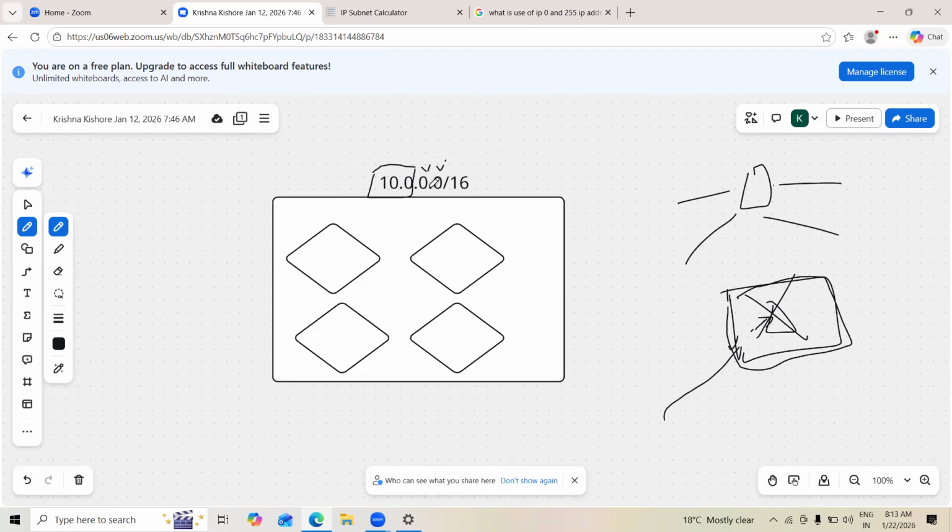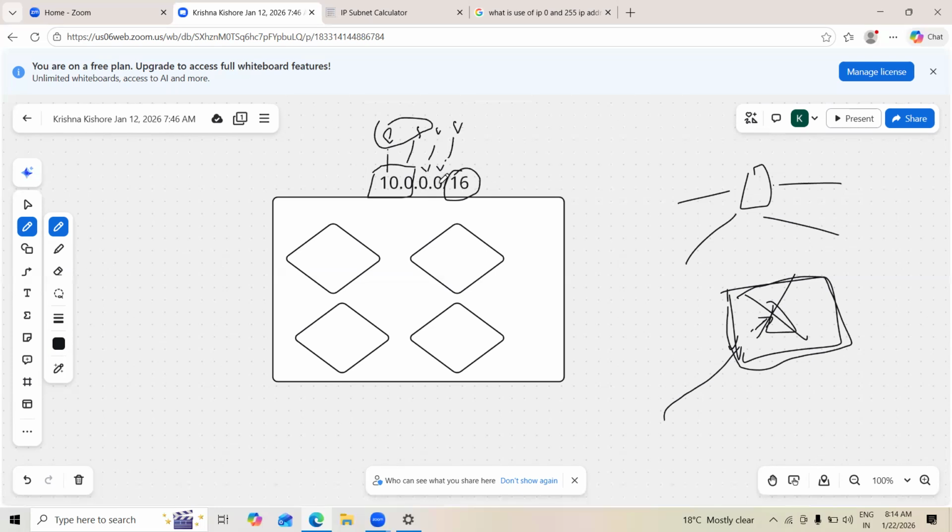How can I know that these two are static and these two are active? Because of this number. The total is 32 bits, and I told you yesterday it is 8, 8, 8, 8 octets. So 16 means these two are closed: 8, 8, 16, these two closed. They never change. Only the rest of these two octets can change from 0 to 255. So this is the way we are going to do that.